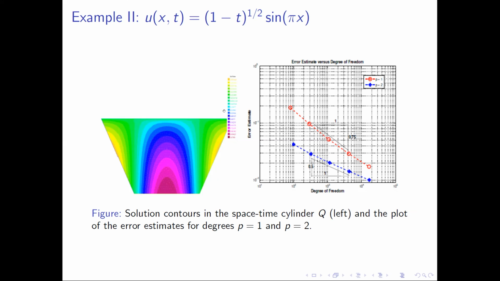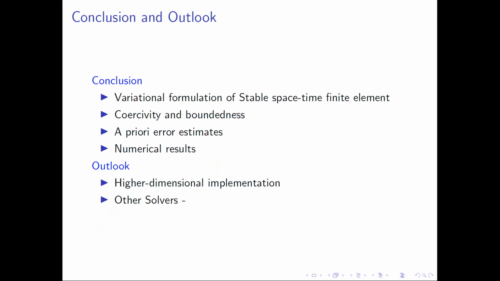Okay, so basically this is what I wanted to share, some of the things that I've also done in FreeFEM. So far I showed you the variational formulation of a stable space-time finite element method for the heat equation. This made for very easy implementations in FreeFEM because of the many possibilities, like the jump terms, which are easy to implement, and several other terms which are very good to handle in FreeFEM. And then I also showed you the numerical results.